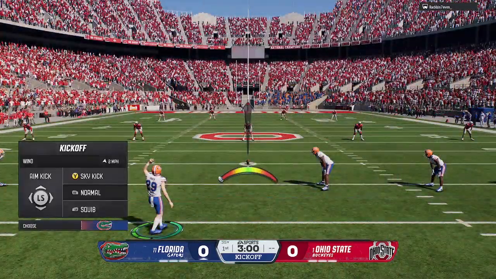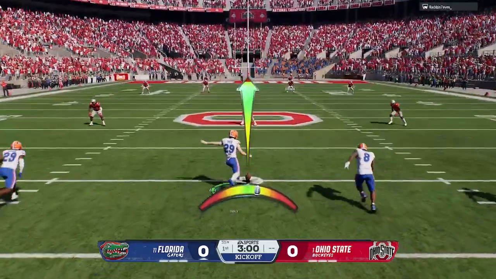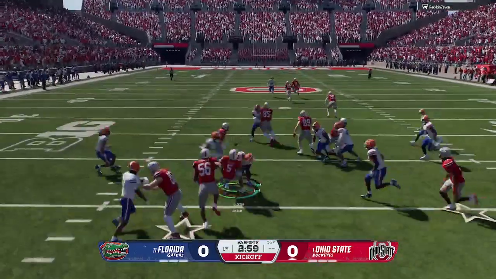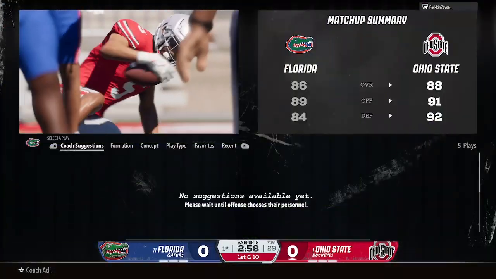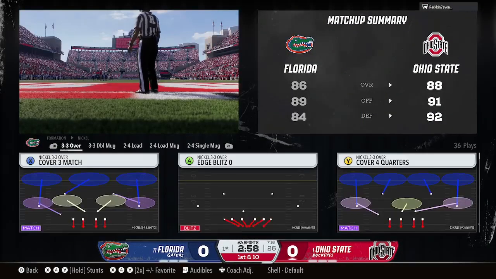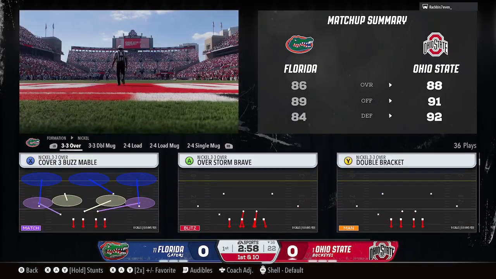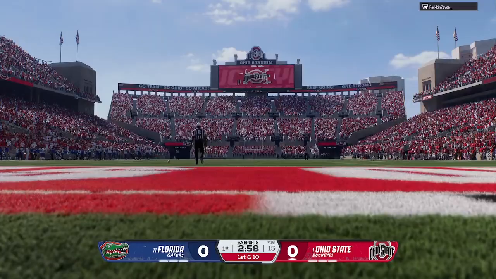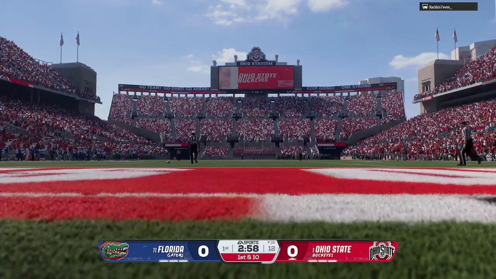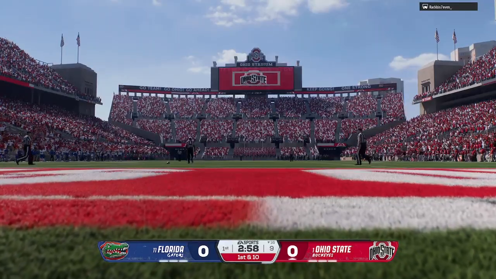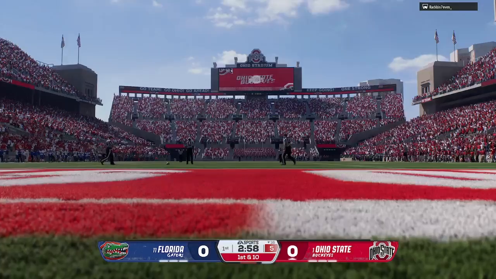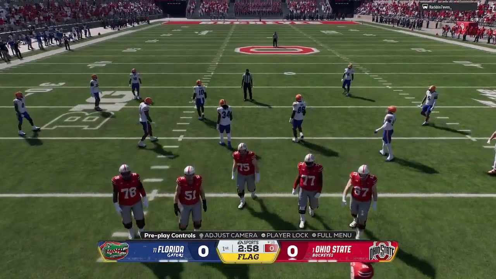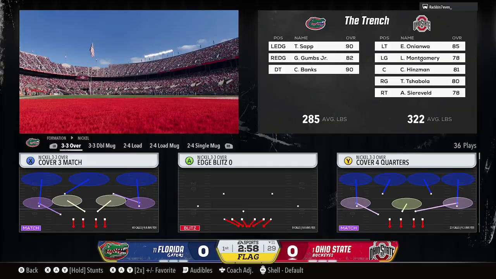And the Gators will put toe to leather and will get started. Fielded in the end zone. It's Graham. Nice job by the kickoff team. Everybody stayed in their lanes, and they'll stop him at the 16. An unforced error there. They don't get the snap off in time. Offense took a little bit too much time at the line there.